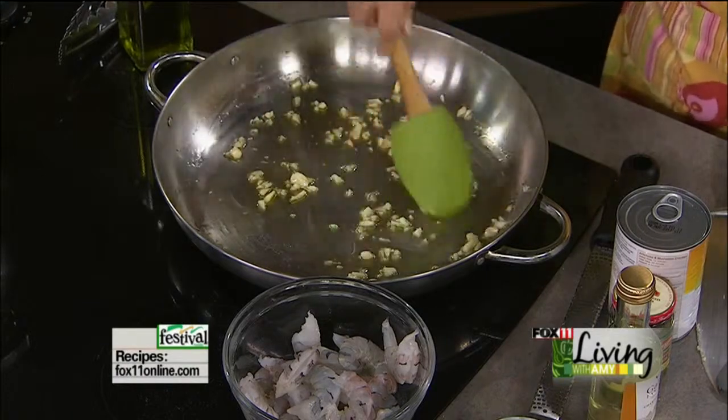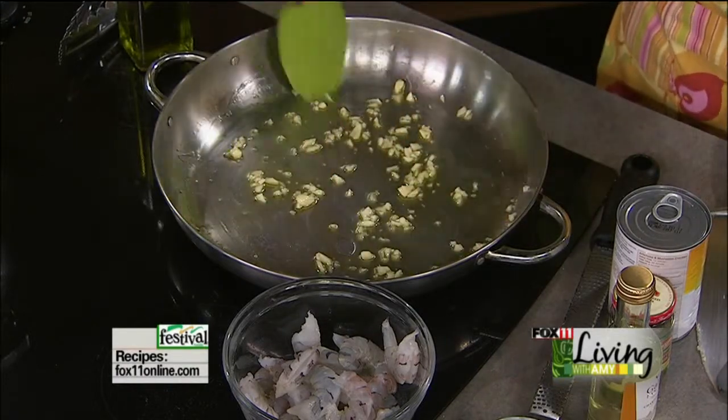We love shrimp in our house. Ireland is a huge fan of shrimp, loves ordering at the restaurants, and I've had to say, you know what, it's a little over our budget, so why don't we make shrimp at home? So this is a great way to stretch your shrimp dollar. I buy shrimp in those 2-pound bags of frozen shrimp, and then just take out a handful or two when I need it. Thaw it quick in the fridge during the day while I'm at work, or run it under cool running water, and it thaws out in just a few minutes. It doesn't matter really how much shrimp you have for this recipe. If you just have a handful or a quarter of a pound, it's still going to work.